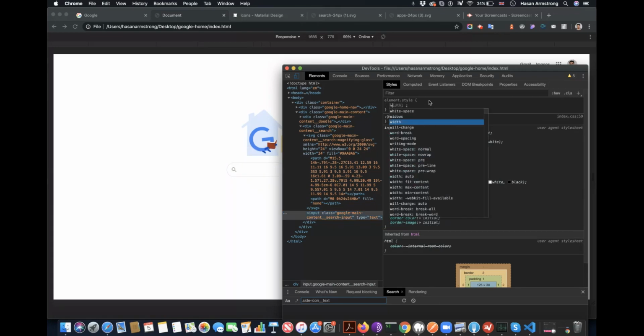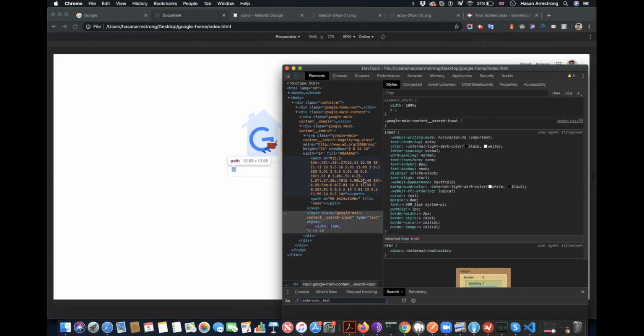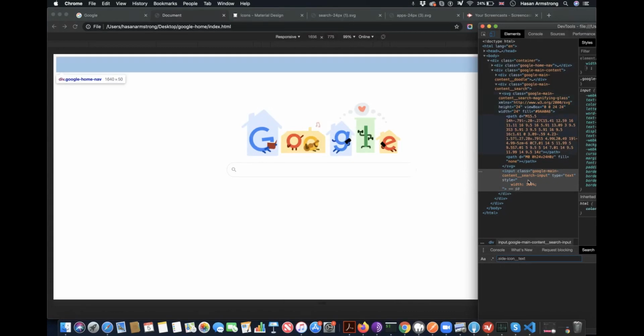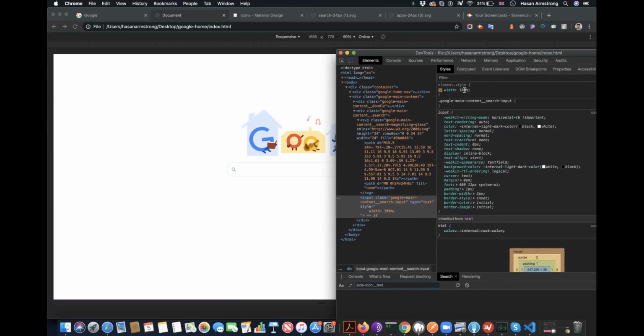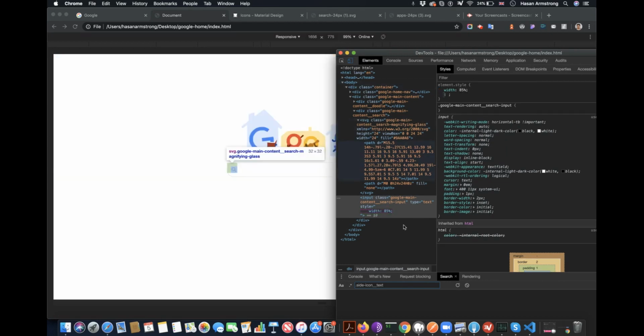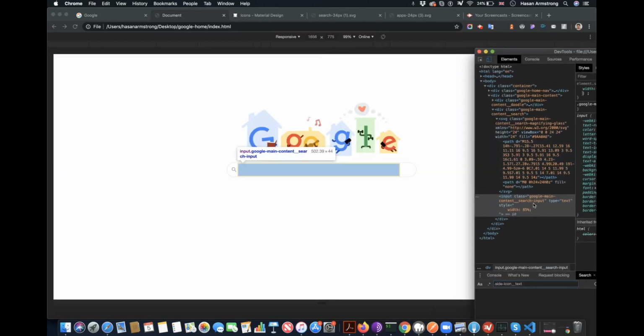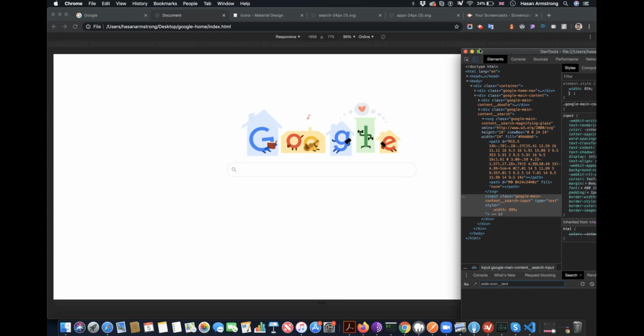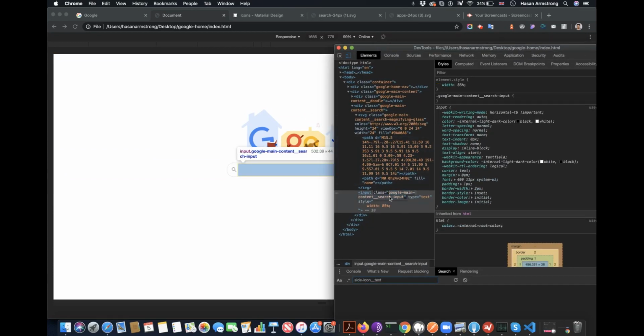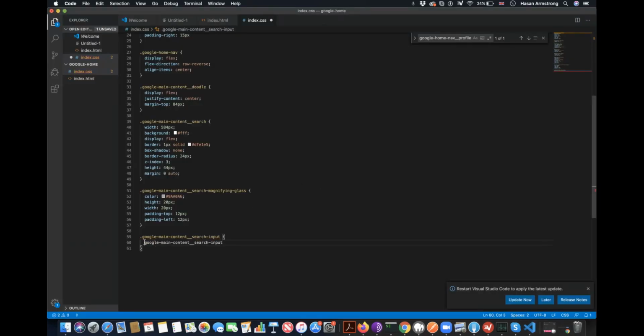And let's make its width 100%. Actually, we might need a little bit of extra space for the other icon, so let's make it 85%. We have space for the microphone icon. Yeah, that seems fine.